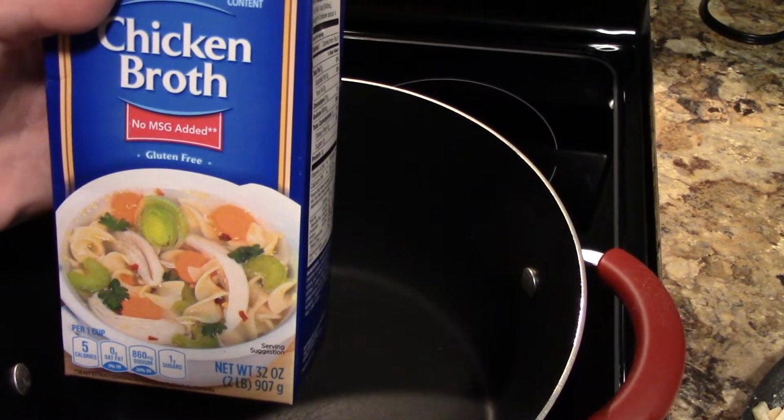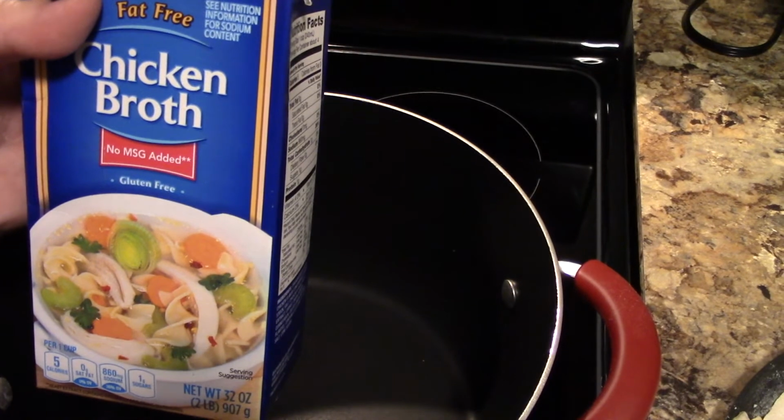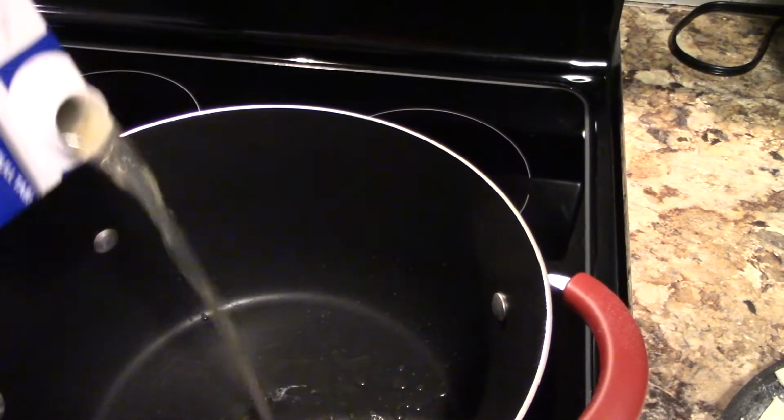If you wanted to make it at a different time that wasn't Thanksgiving, it would be really good with leftover roast added in and using beef broth instead. There's lots you can do with knowing how to make these egg noodles.